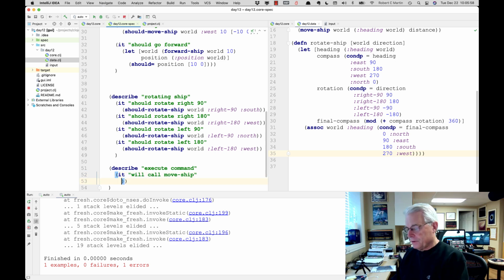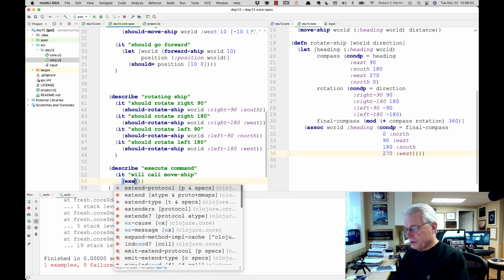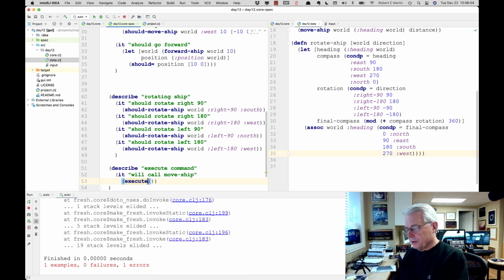If we execute a command, and the command is going to be north, move north. How about this? Move north.